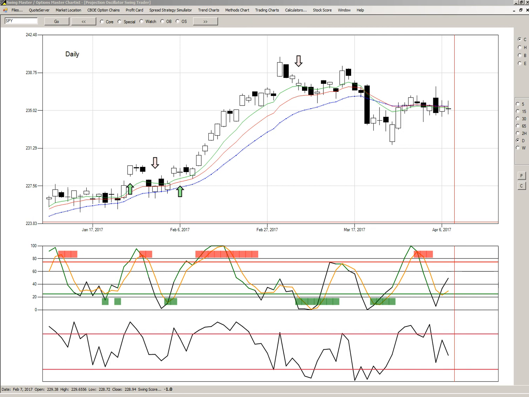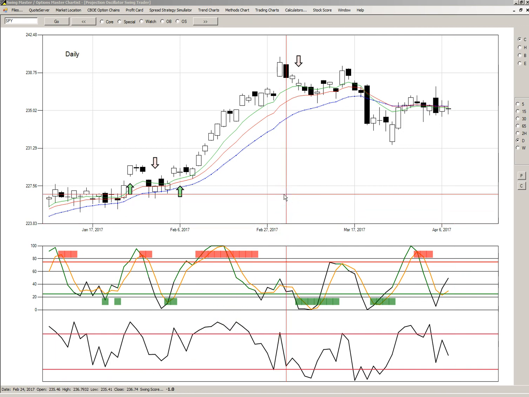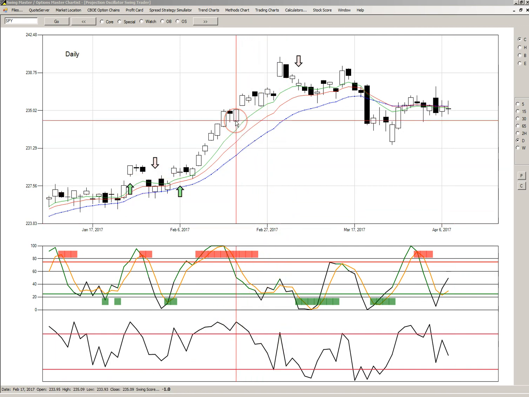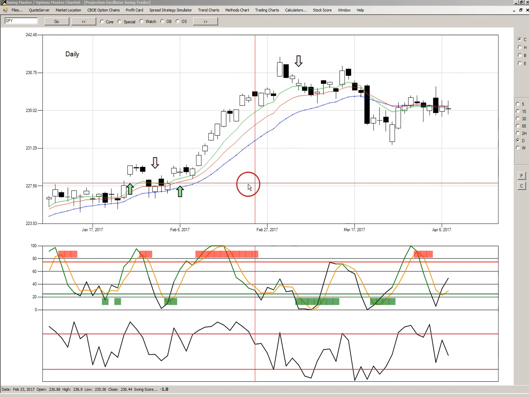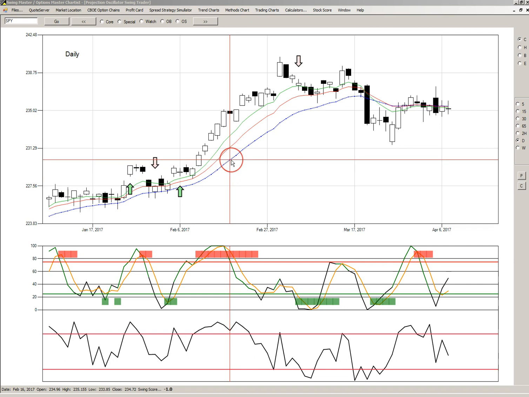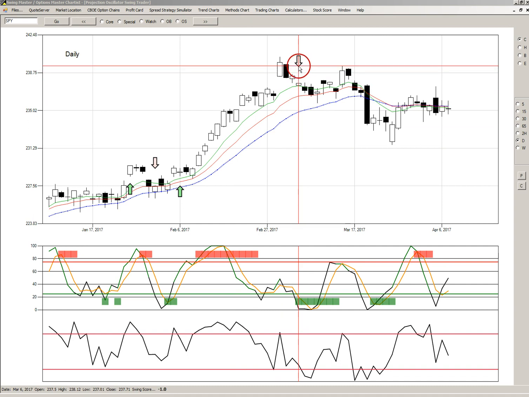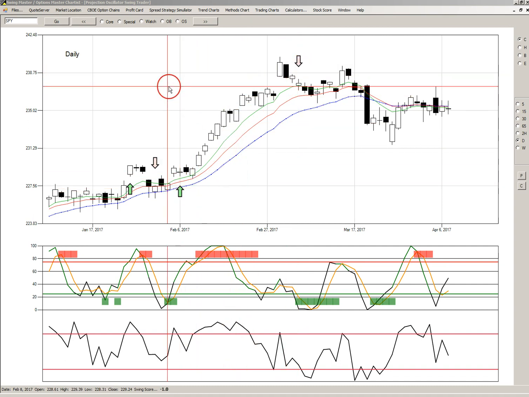I'll start off by first explaining what you see on the chart. This is a daily chart of the SPY using standard candles. The top panel has two indicators. One is the momentum ribbon, which you use to determine the immediate trend, and the other, represented by the arrows, the down arrows and the up arrows, is the true strength index.